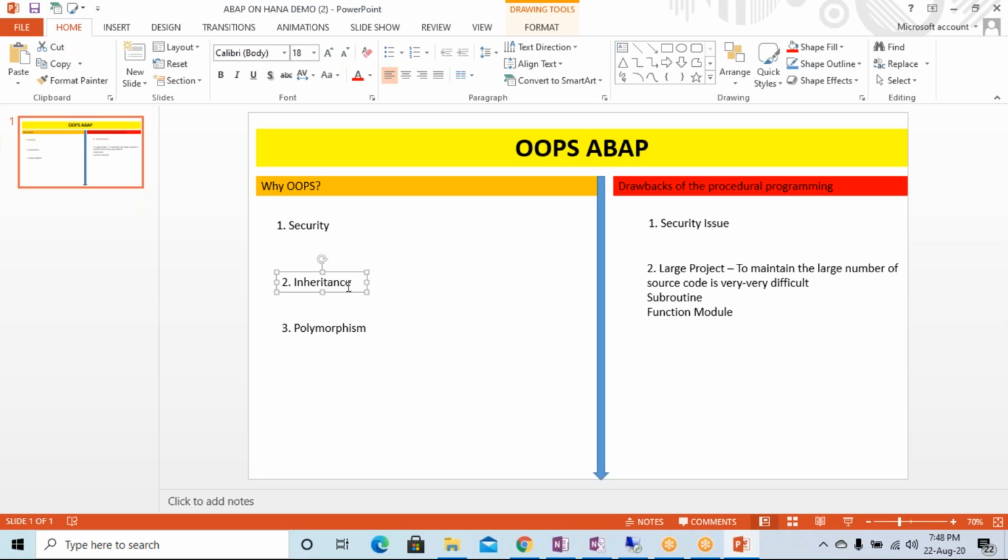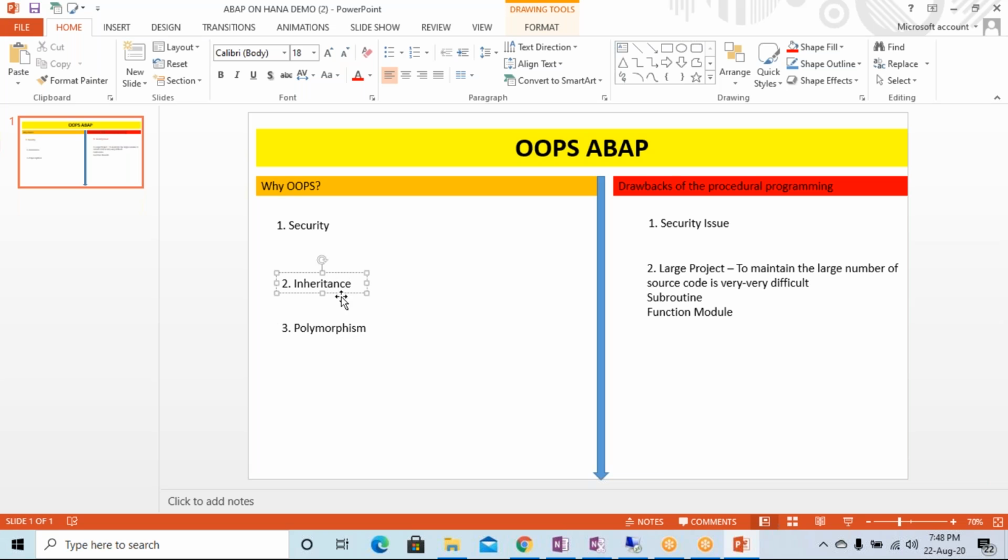It's not in its language nature. You will have to use an alternative way: with the help of an interface you can achieve multiple inheritance, but directly it does not support it. We will look at that in detail under the inheritance chapter.